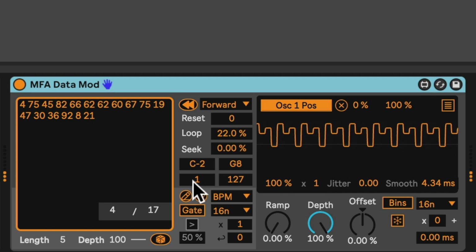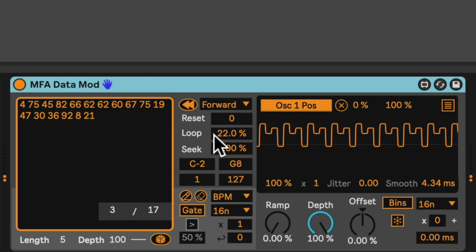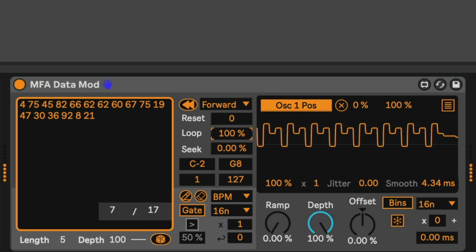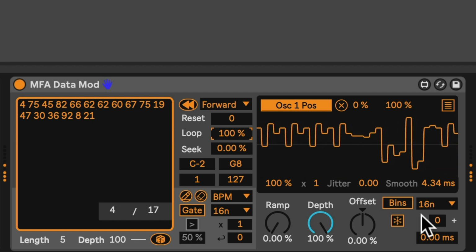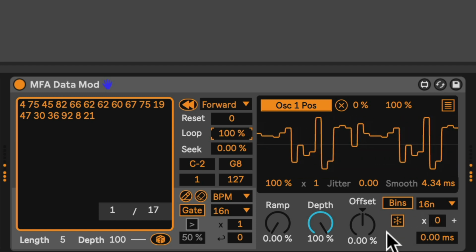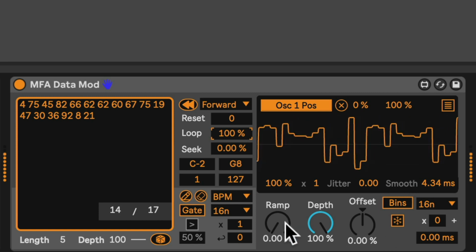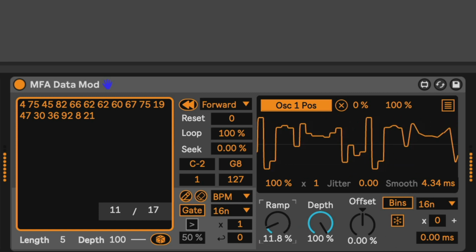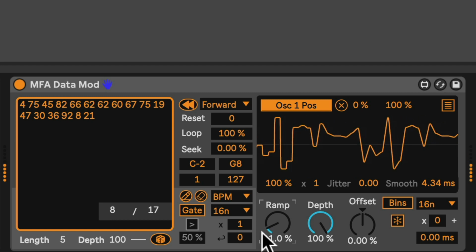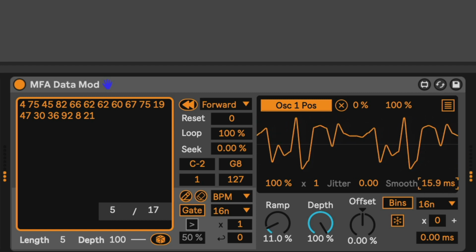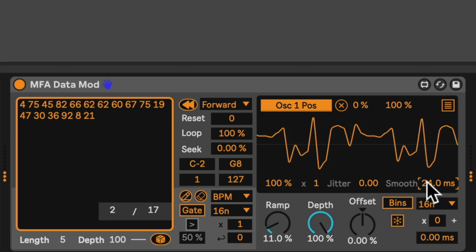Okay, so now I've got a 17-point cycle, but the loop is at 22%, so I'll go back and re-expand that. And again, with some ramp smoothing, we got kind of like a custom LFO sort of thing going on here. Apply some more smoothing there.